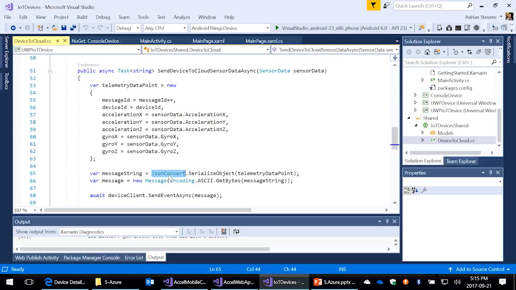But absolutely, so we're going to use JSON convert here. We're going to serialize the object into a string, do our encoding, create our message, and fire it off to IoT Hub. Because we defined that endpoint, that URI, the message is off. Excellent. Now we're done. And we've got a little bit of authentication there, of course, the keys are matching, and so that data is off to the cloud.